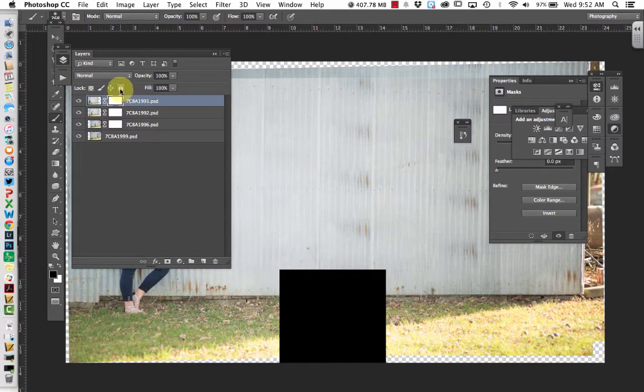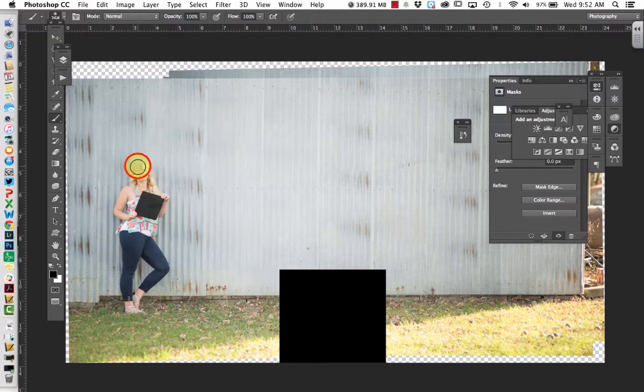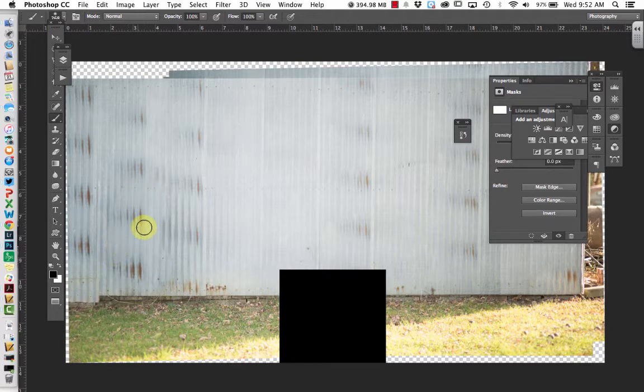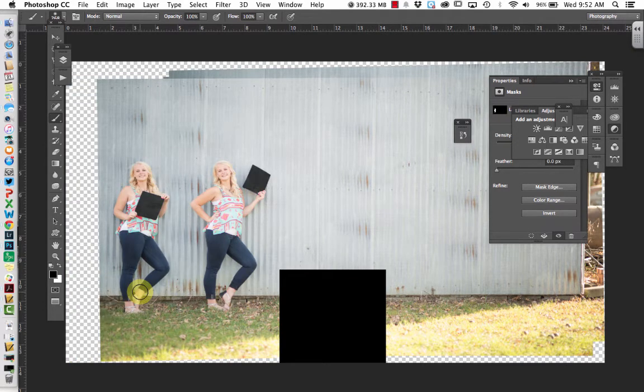Top. Make sure, this is very important, that the white box is selected. Not this, or you'll just paint white onto your layer. So make sure you're painting on the layer mask. And sky is going to disappear. Try to stay as close as possible to your body. Once sky is completely gone, there's not any remnants of her, I'm going to hit Command I. And now I have 2 skies.